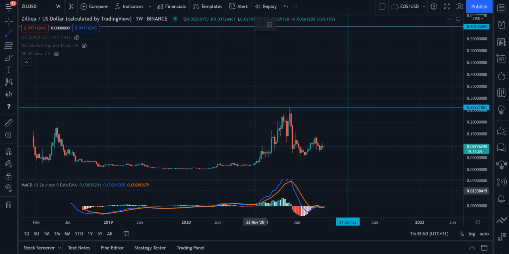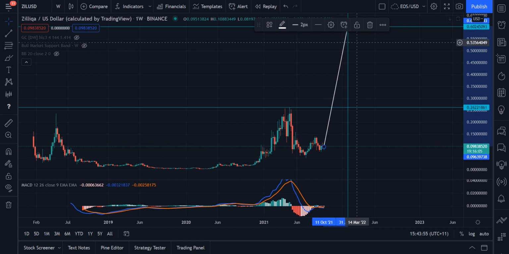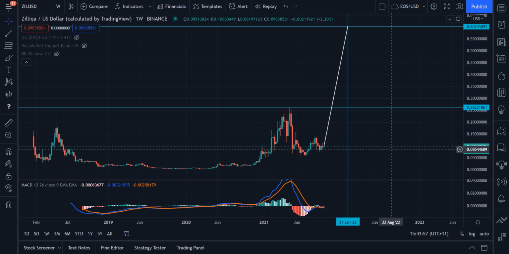Because quite frankly, it looks pretty unachievable, right? For us to reach 60 cents from here, we'd literally have to do this, right? Assuming the altcoin season ends at the very end of January, which is when I'm expecting it to end, that still looks relatively sharp, unrealistic to a certain extent. I think it could happen, right? Obviously, you can't deny that when the altcoin season comes, it will be very parabolic.